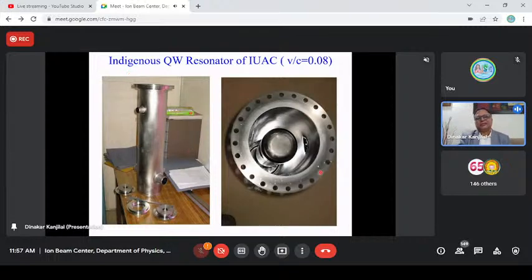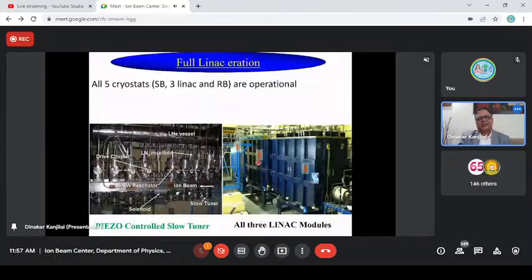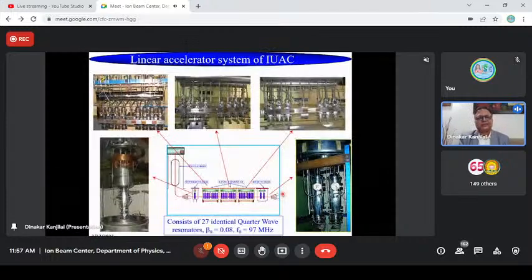So this is the indigenous, fully developed niobium cavity, and I will show it to you. This is how this accelerator looks. These are all the latest technology. We put piezo control earlier, at helium temperature. This works in the superconducting phase, so no normal thing can be put there. Even for controlling, we cannot put in any gas other than helium, because it will be frozen immediately at liquid helium temperature. We have a huge liquid helium plant. This is line 1, 2, 3. As money comes, you can keep on adding, so that is the flexibility. This is how this accelerator system, with its different components, is built inside the country.